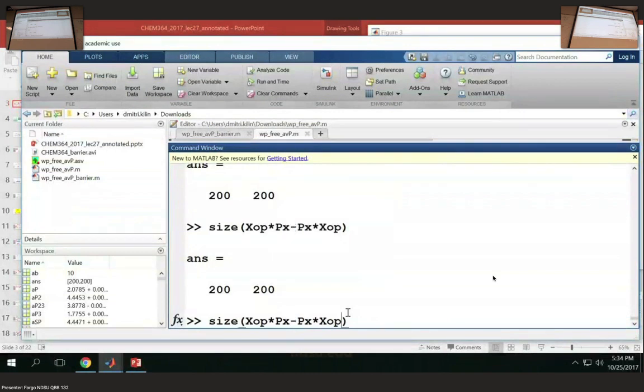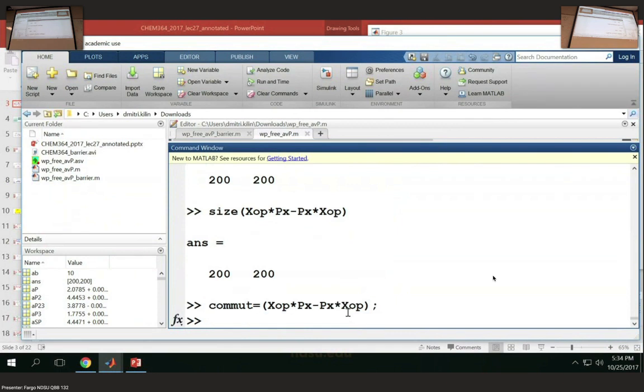Now we can call it and plot. So now we have defined the commutator, and we may plot it.